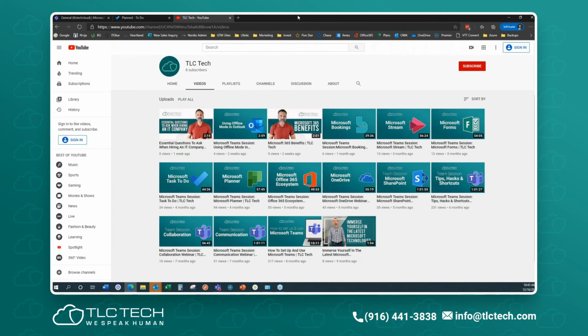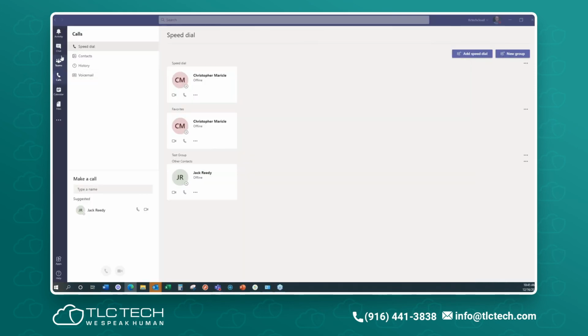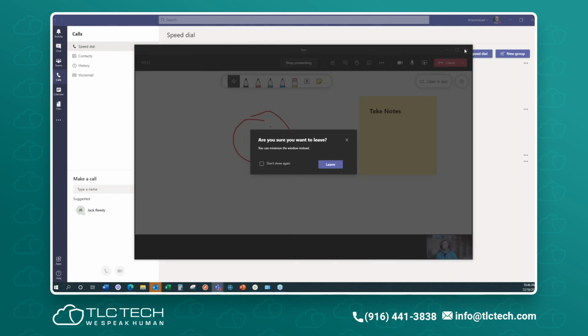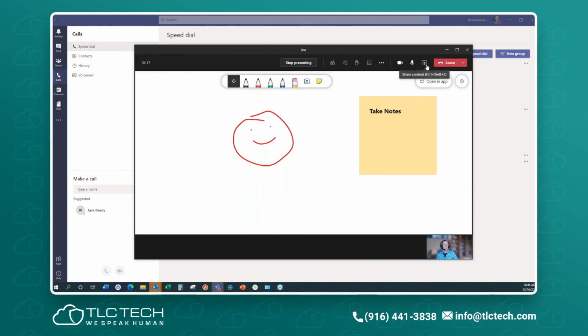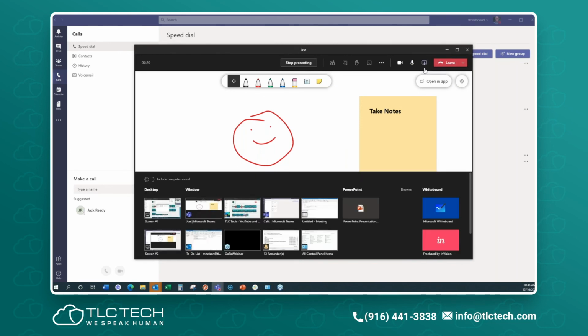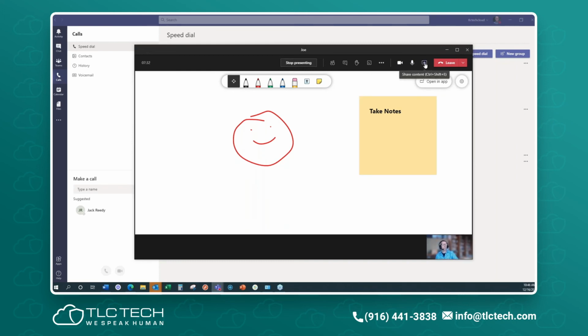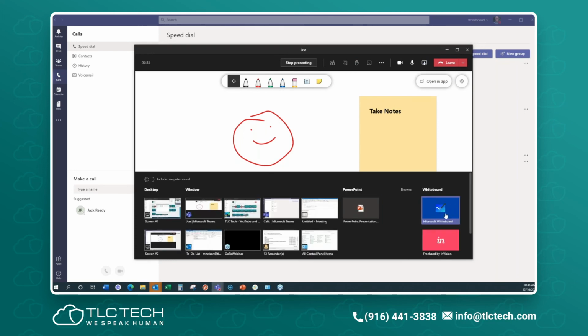Craig, the Whiteboard app is just simply called Whiteboard. So if you go into, let me see, I'm still in a meeting here. So all you have to do is go in and, oops, no, I don't want to leave the meeting. Cancel that. All you have to do, Craig, try doing this with another person: schedule a meeting in your organization, go to share. Again, it has to be a scheduled meeting, share, and then you should have Whiteboard.